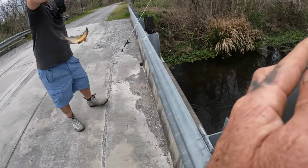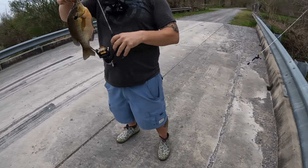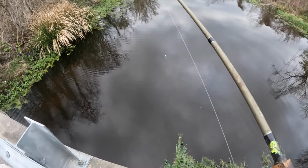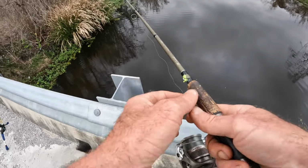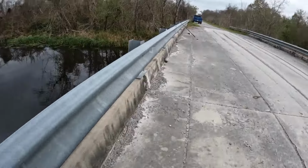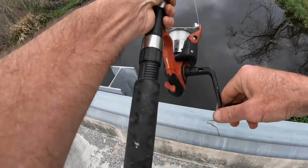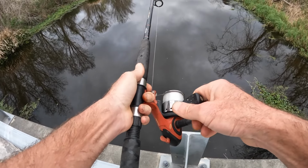Whoa! Oh! Look at that! Got one! That is a big red ear, finally! My goodness! Going in a pond. I don't need to do one fish for today, bud. Oh, shit, you got something. I'm gonna put it in my live well. This thing weighs about a pound, though.